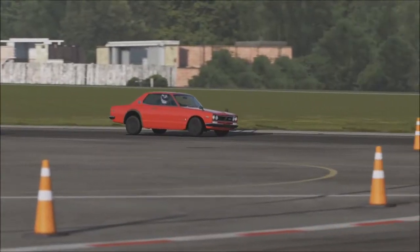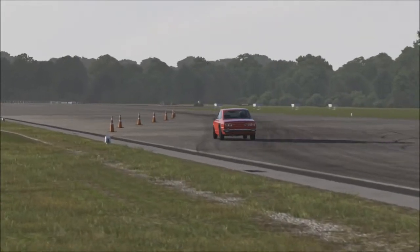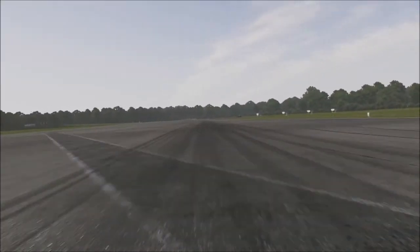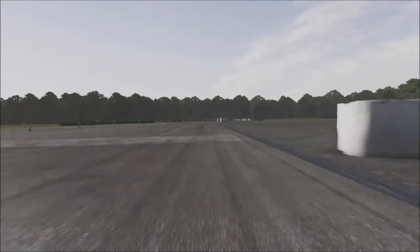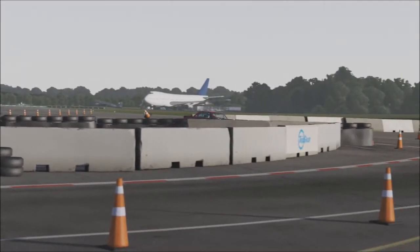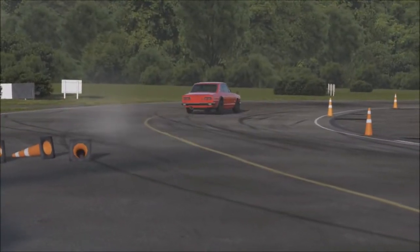So the Skylines usually do very well around this track, and I've got to say the GTR was a pretty nice vehicle to drive. It is a little bit wallowy, as you can see, and it's not the quickest thing in a straight line. I mean, 160 horsepower for everything here today is perfectly fine, but it isn't particularly quick, but it does handle pretty decently. You know, once you take the sort of older suspension out of the count, it's a pretty nice car to drive, and as you can see through there, I took some serious speed through there. Tail did end up sliding out.